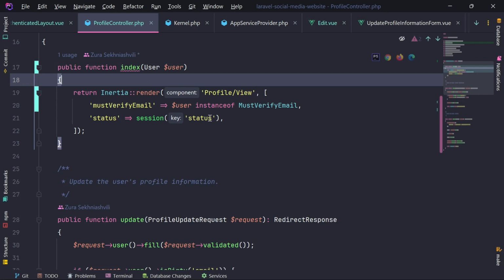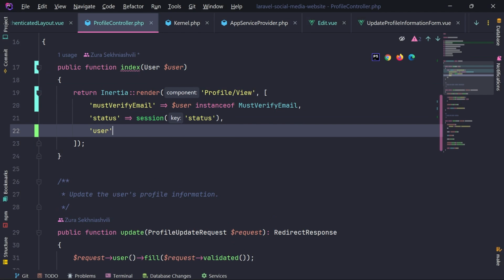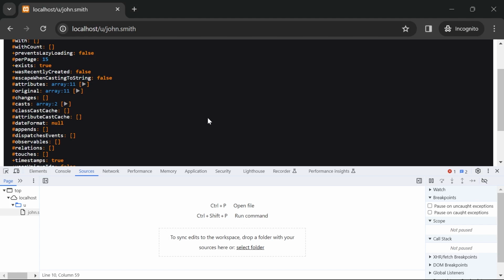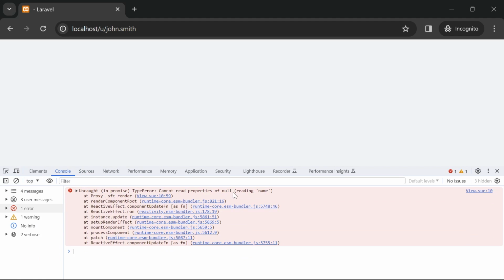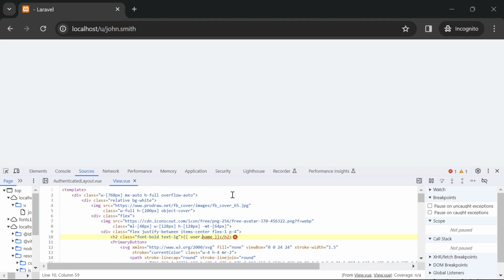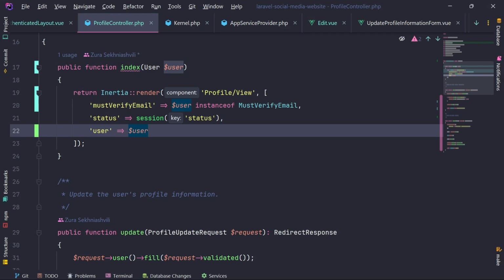What if I change this and now I'm going to pass user to be my user, which is in the URL? What will happen here? I still have the same issue. The user given is null.